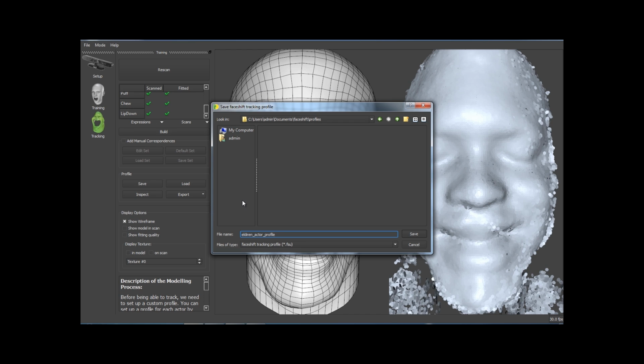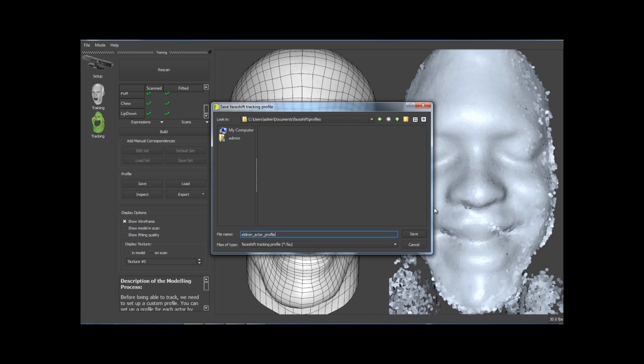You can't use the same profile for different faces, so each actor is going to need to go through this setup, this initial scanning, and a profile is going to need to be created for them. There's going to be a similar process in Softimage, as we'll get into later in this chapter. It's also going to require separate face maps, but we'll talk about that when we get there.